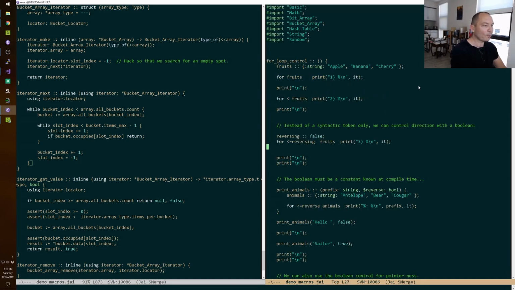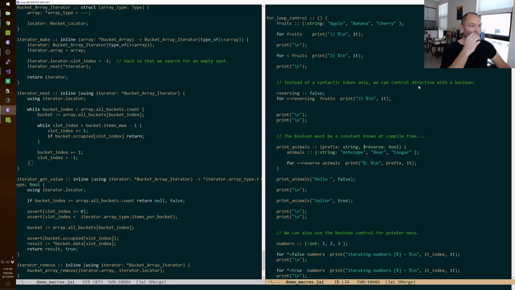Now, leading into talking about macro features, we're going to actually not do a macro feature. This is a for loop feature, but it helps us plug into iterators later, right? So as people who have been following this programming language know, we have a very syntactically terse for loop, right? So here we've got an array of 3 strings called fruits. It's apple, banana, and cherry, right? A, B, C, fruit. And we iterate over that, and we're just printing 1 and then the item, right? And so that's all you have to do to iterate over a loop and do something.